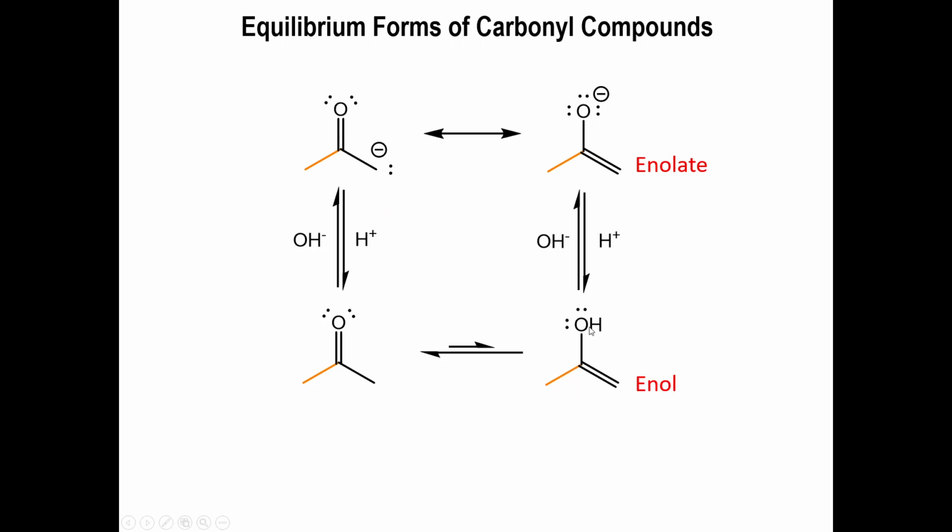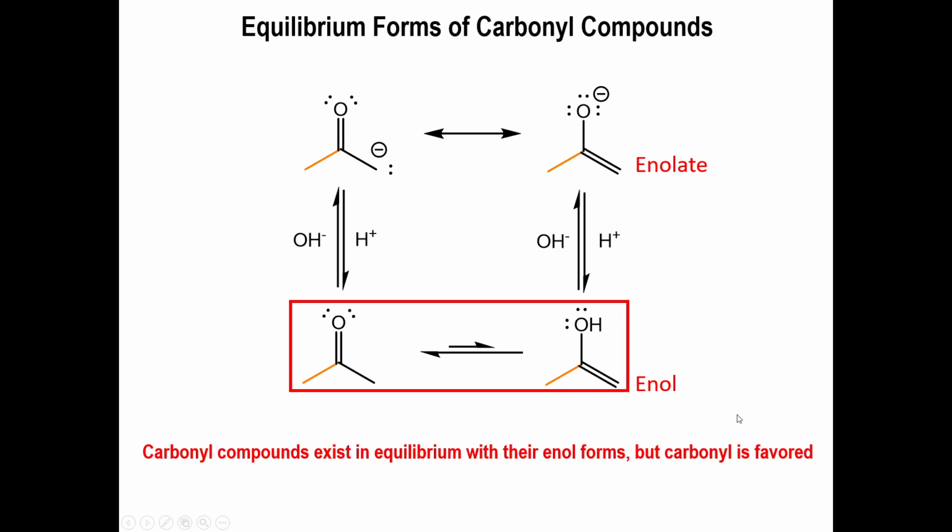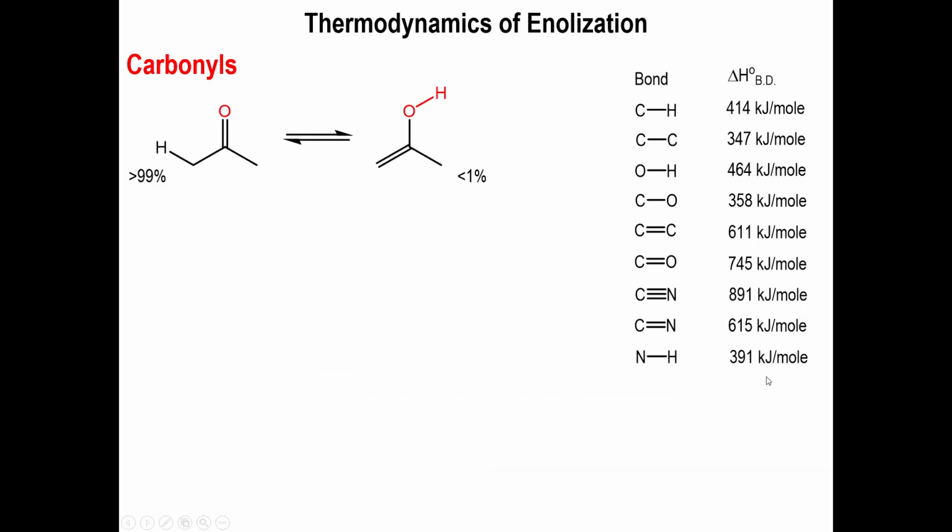So this one, where we have the neutral species and the proton bound to oxygen, is known as an enol, because you have an alkene with an alcohol bound together. So we're going to see to what extent this is truly happening. I'm already giving it away by showing that the arrow pointing towards the ketone is much, much more favored than the arrow pointing towards the enol. To highlight that, we could look at bond dissociation energies to get a sense of what it would take to make this transformation happen.